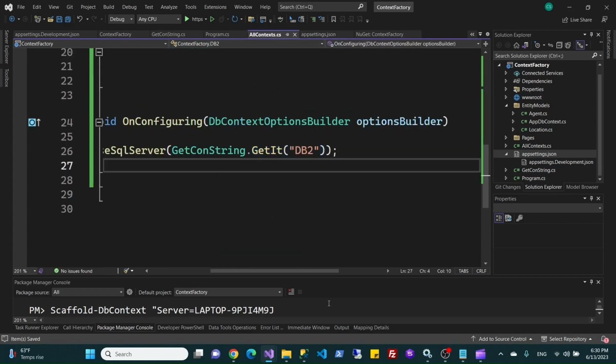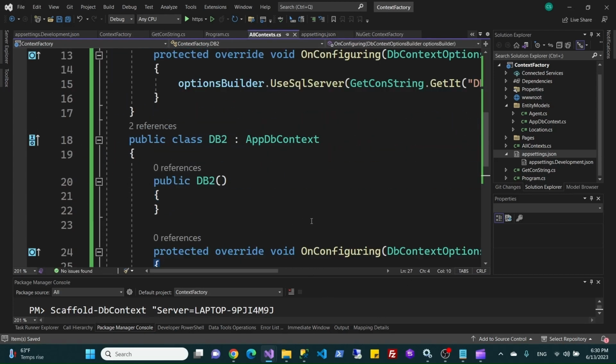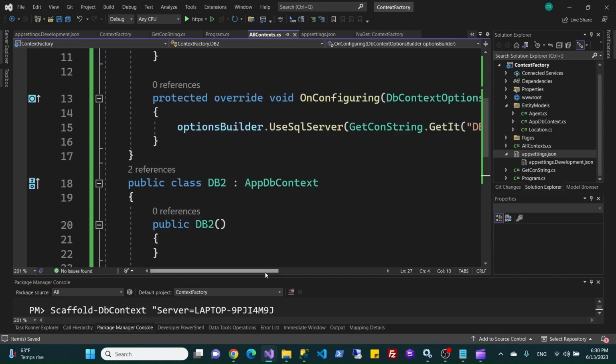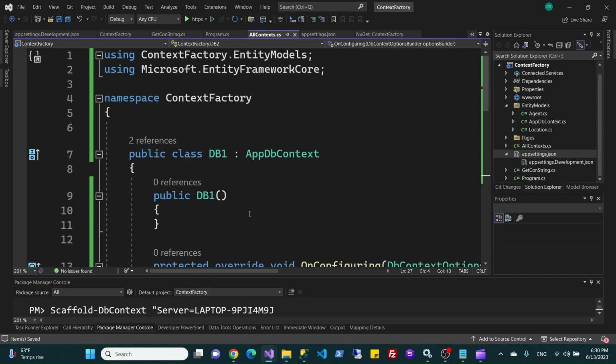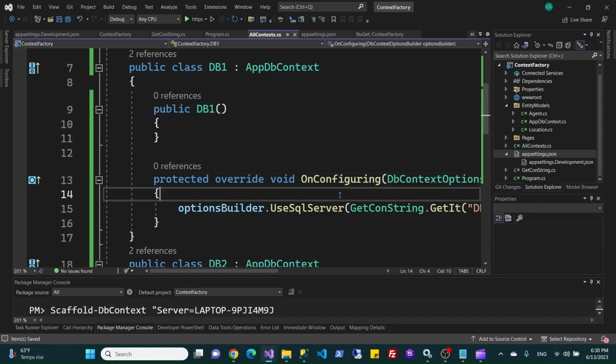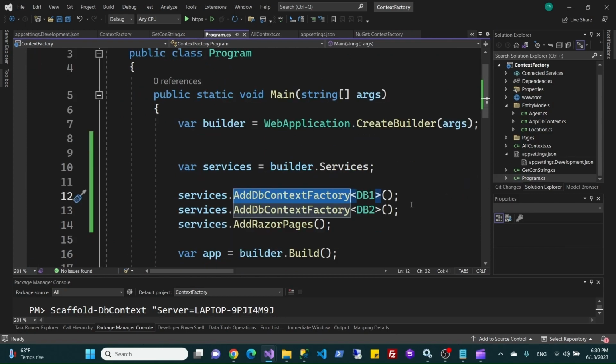As you can see, that underlying error went away. Same thing with the one up here. All right, I think we're ready to inject it and start using it. So we started the process of injection by specifying it in the services here. Now it's time to either inject that into a custom service or into a controller.